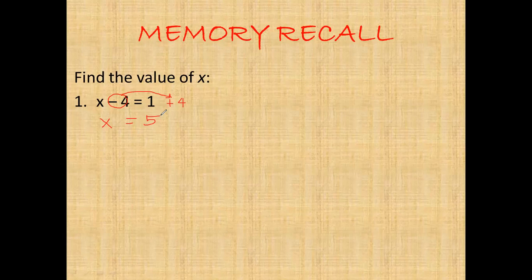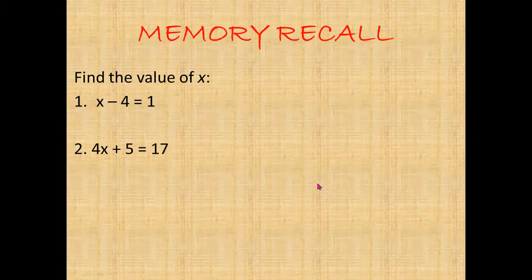Remember, we deal now with linear equations in two variables. This is quite difficult if you forget the basics. What about number 2? What is the value of x? I will give you 30 seconds. Number 2, what is the value of x in 4x plus 5 equals 17? All right, Chuik, 30 seconds.